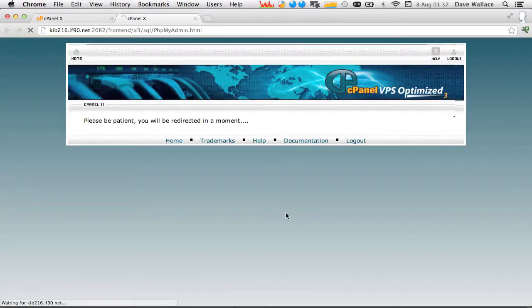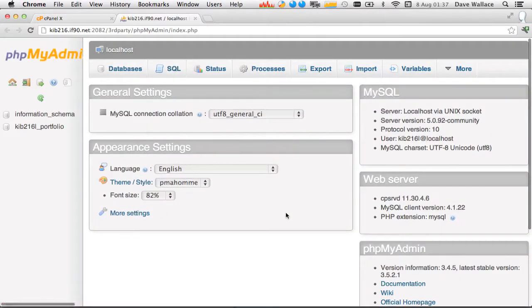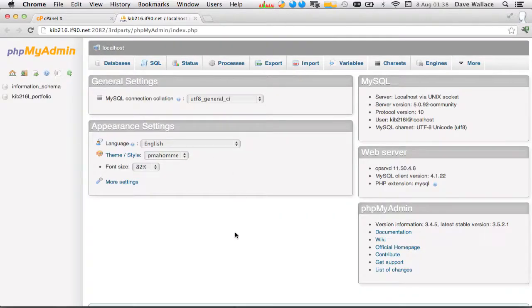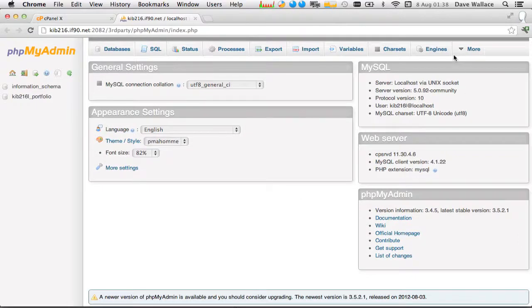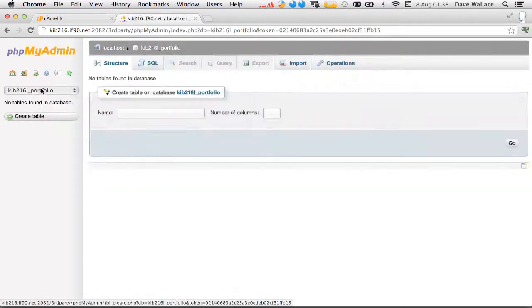So if I click on this, okay, if I hadn't logged in before, I would log in here with the database user account that I created. Okay, and so as you can see, here is the database that I created for my WordPress, and as you can see, it's empty at the moment.